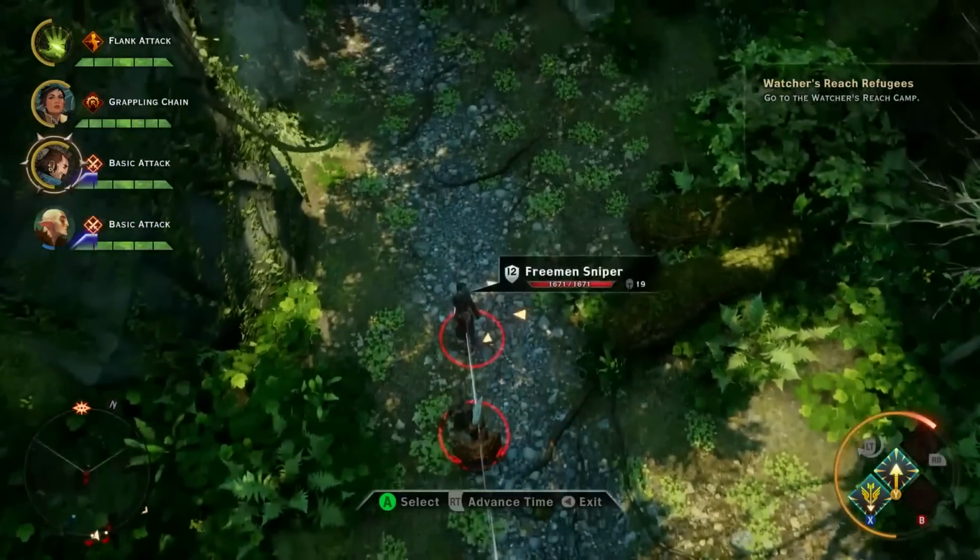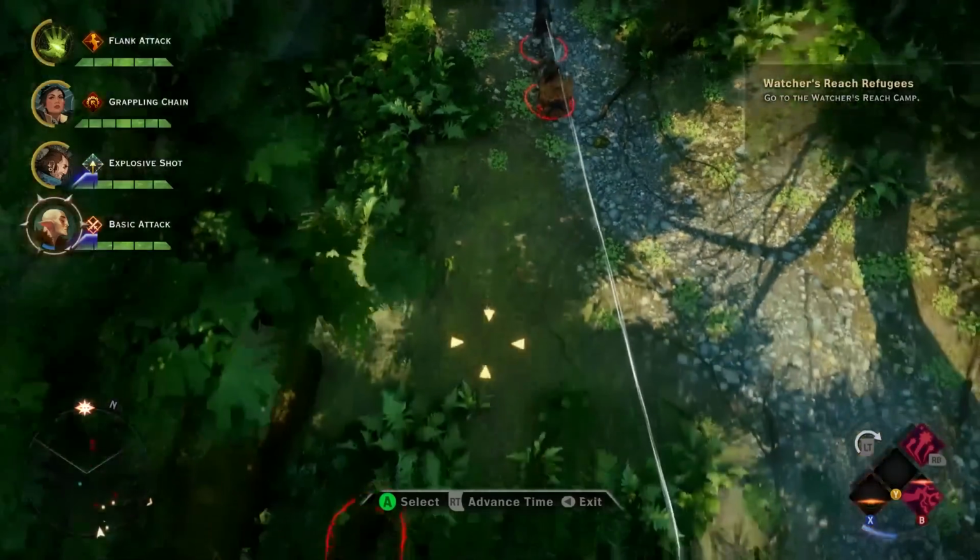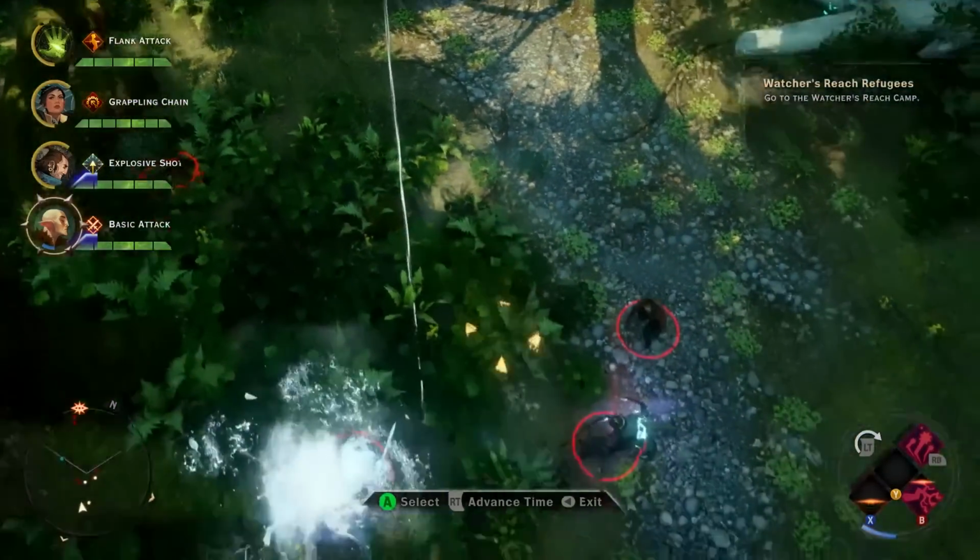And then I decided to use one of my awesome arrow abilities as Varric. Explosive shot works. Good job, me in the past.